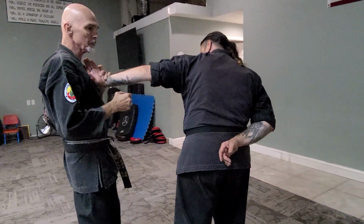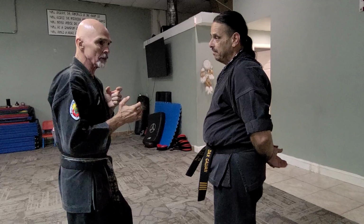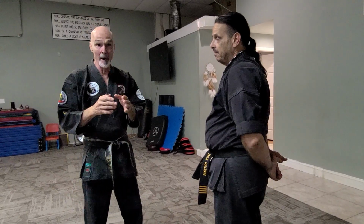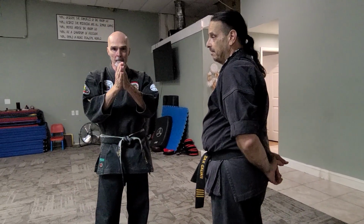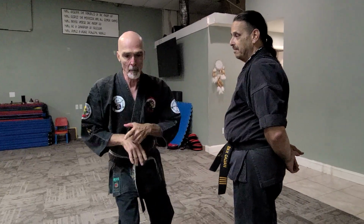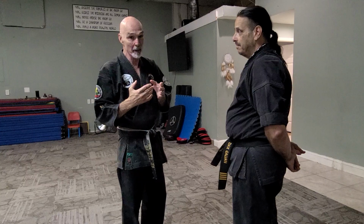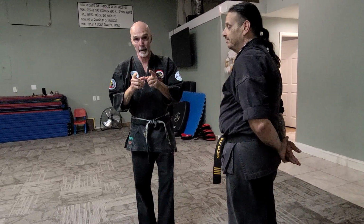It's quite smooth. It gets to a point where when you're doing all this stuff and you get used to it, you can almost turn it into something called a waveform. If some of you are advanced students and study waveform application, I can come up and add that, turn into that, and add some really big bang for the buck. But anyway, that is Practical Hapkido's same side wrist grab number 4.